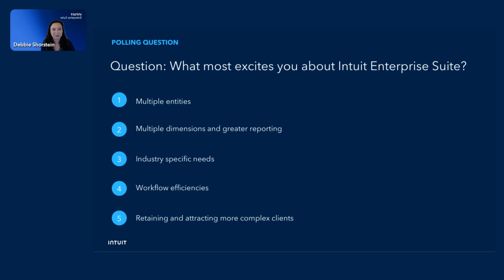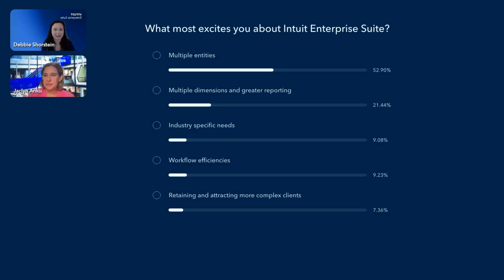So now that we've done an overview of Intuit Enterprise Suite, what it does, which clients this is right for, I'm really excited to hear from you. What most excites you about Intuit Enterprise Suite? Is it greater reporting, industry-specific needs, workflow, multi-entities, or training and affecting most complex client entities, multi-dimensions, workflow, efficient tracking? Who you have on the line and what's most exciting for them? We've had so many discussions and surveyed so many accountants, but I'm excited to see what's most important to this group.